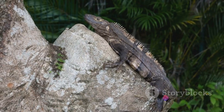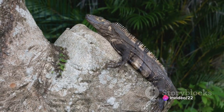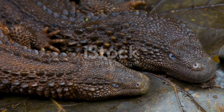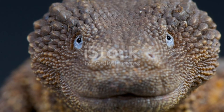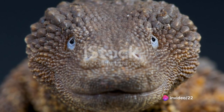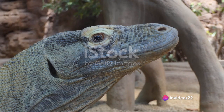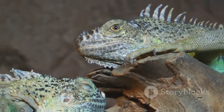In the present day, we face the challenge of preserving the monitor lizards that are still with us. Take, for instance, the Borneo earless monitor. This unique species is under threat, not from natural predators, but from humans. Illegal trading is pushing this species towards the brink of extinction, robbing us of its natural beauty and the ecological role it plays. From extinct giants to endangered species, the saga of monitor lizards is full of intrigue.